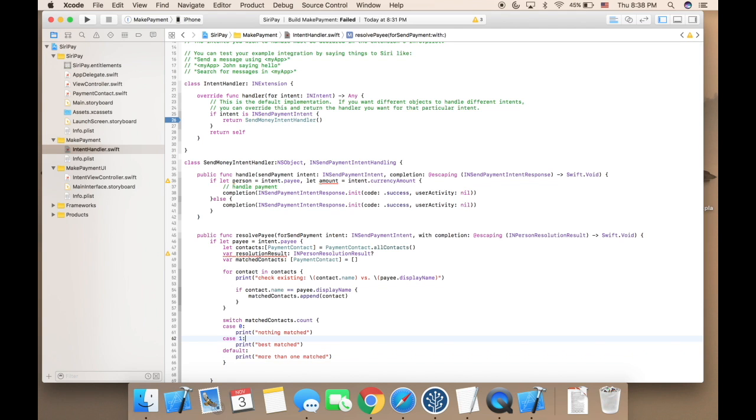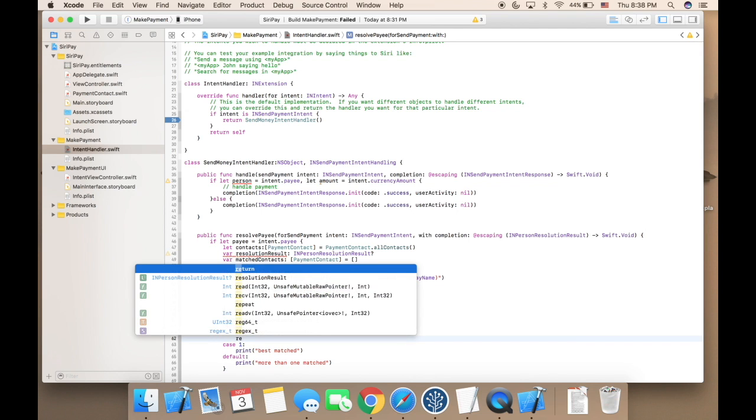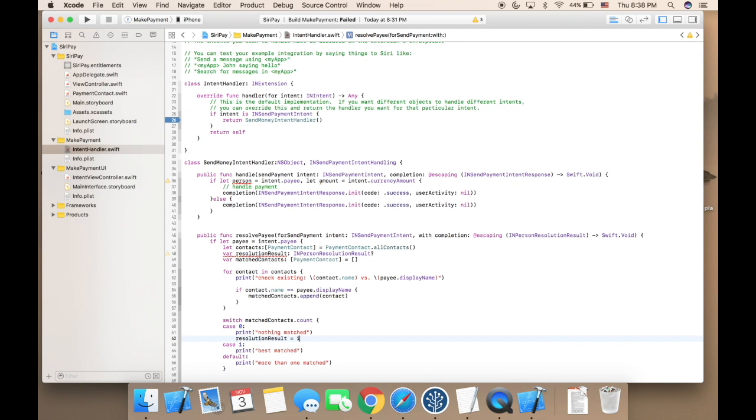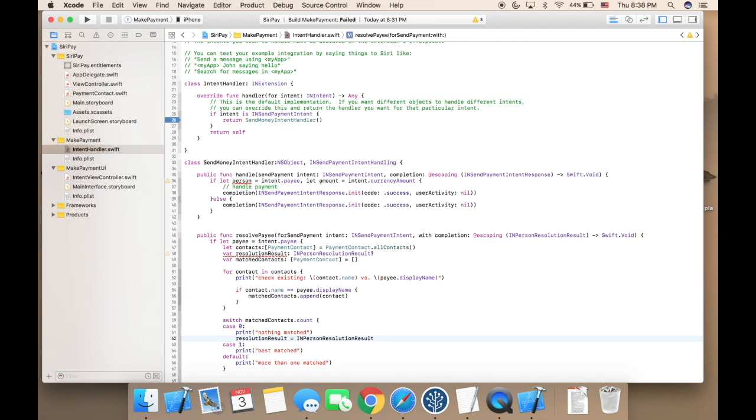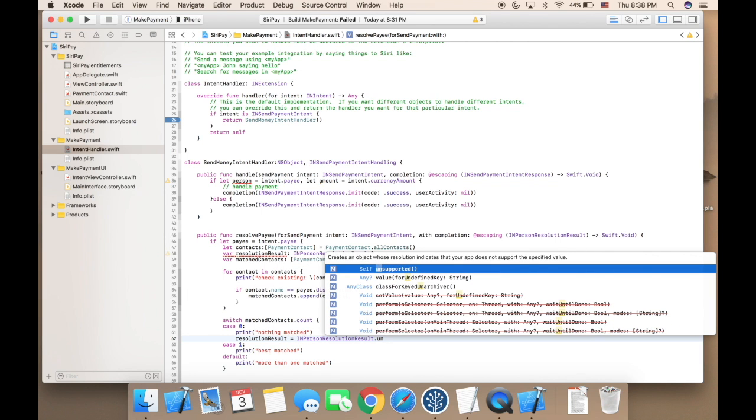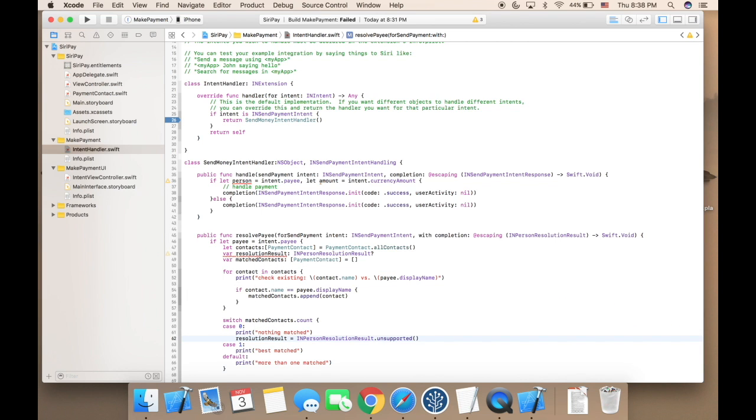Okay, so for the first case, we will need to make our resolution result equal to INPersonResolutionResult.unsupported. Okay, the second one is the best one.